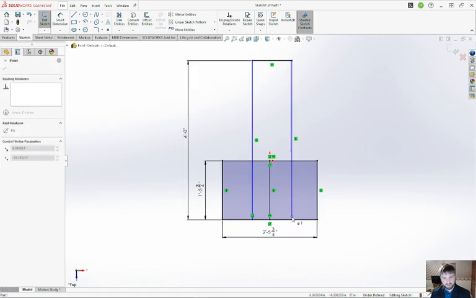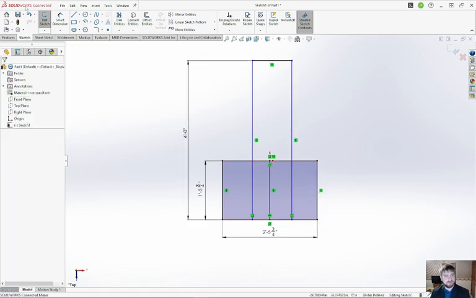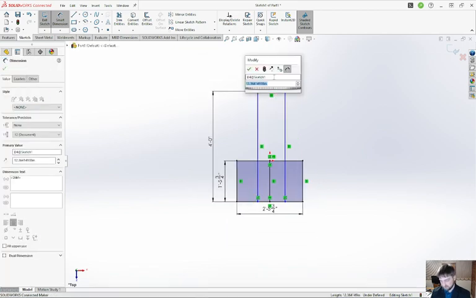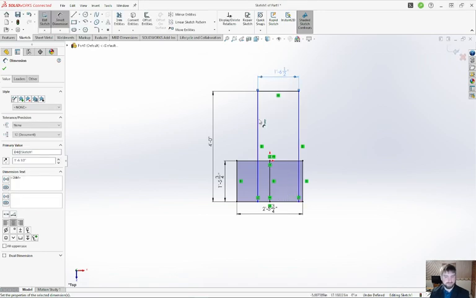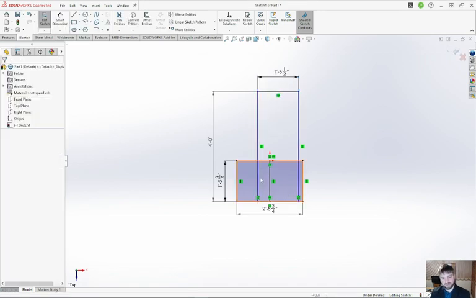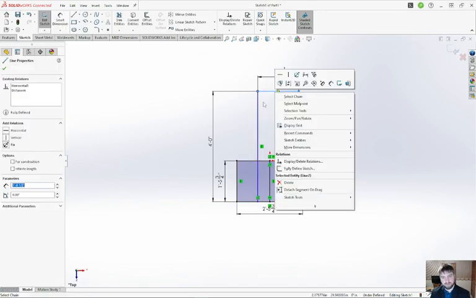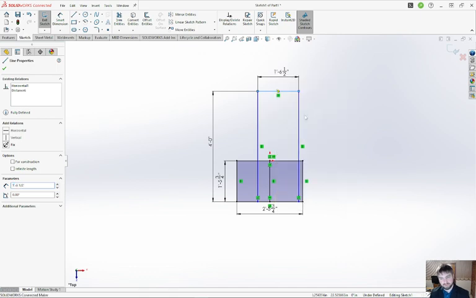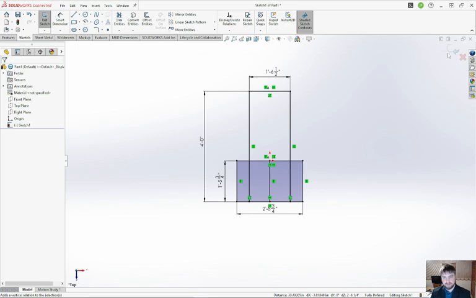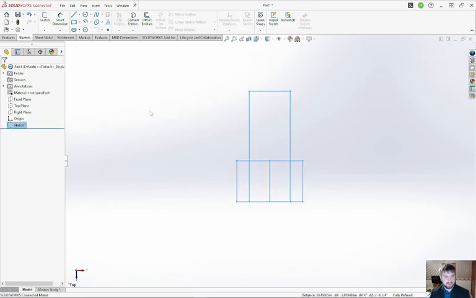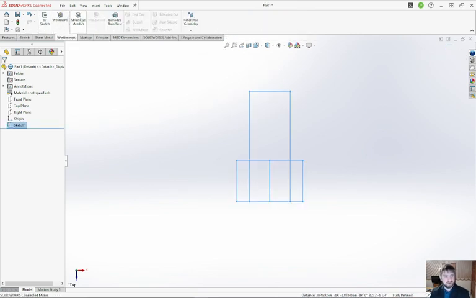So as I go through here, the purpose of a skeleton is these are essentially all the lines that are used when extruding the weldment profiles across them. So once I get done here, I can exit out of that and go to this.